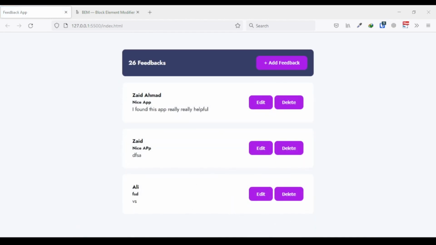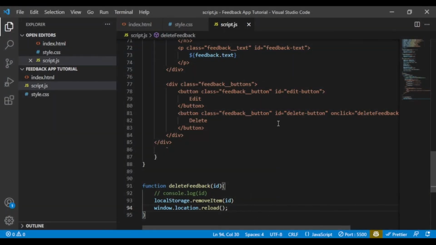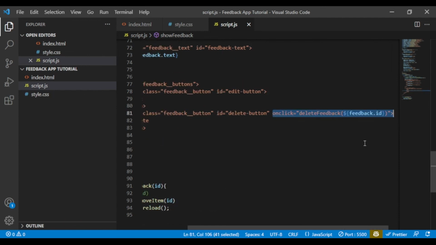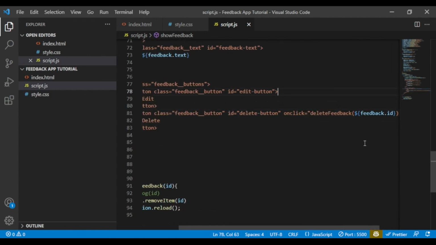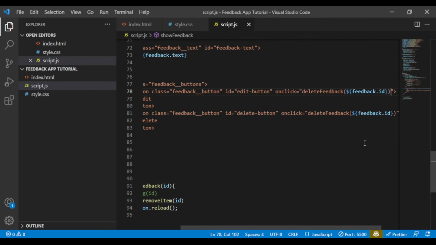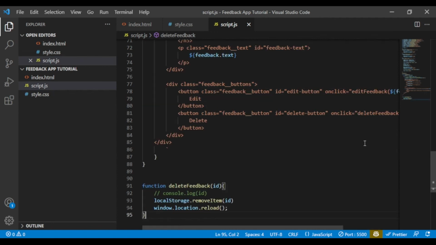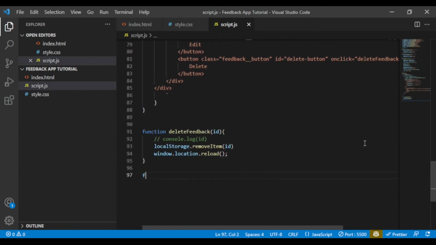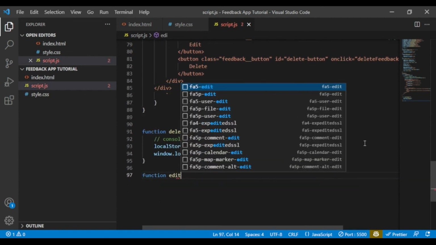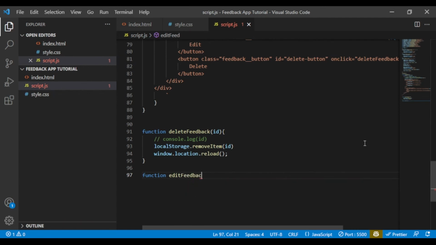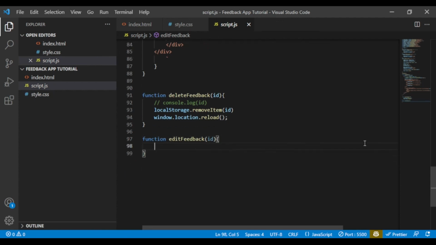We can do the same stuff for our edit as well, but we need to make a new function for edit feedback.